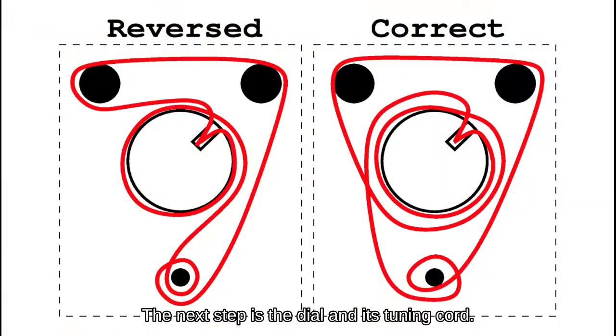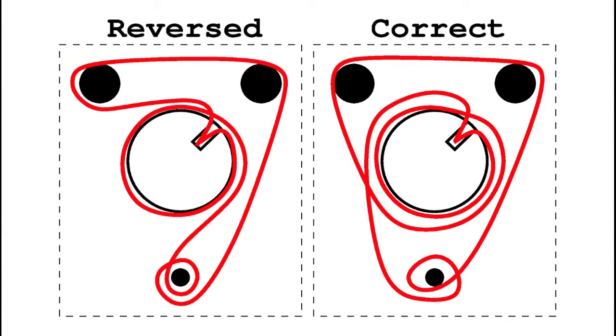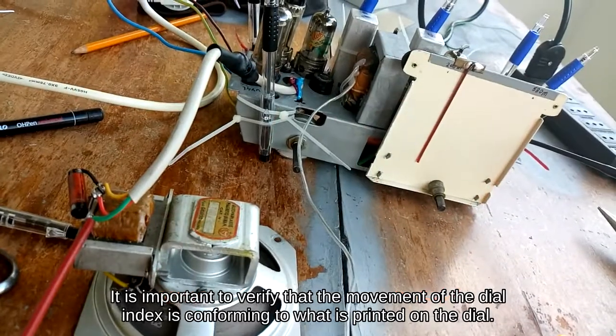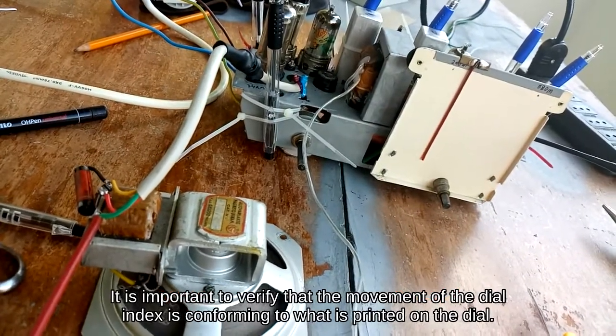The next step is the dial and its tuning cord. It is important to verify that the movement of the dial index is conforming to what is printed on the dial.